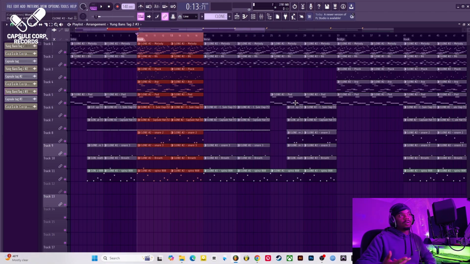Sometimes I make 16-bar hooks. Sometimes I make 8-bar hooks. It just all depends how the vibe and the sound of the beat sounds. For me personally, I feel like the sweet spot is an 8-bar loop. Reason being is because it makes the intro not too long but not too short. It makes it to where the hook is not too long and not too short, because sometimes rappers don't even know how to rap for a full hook.